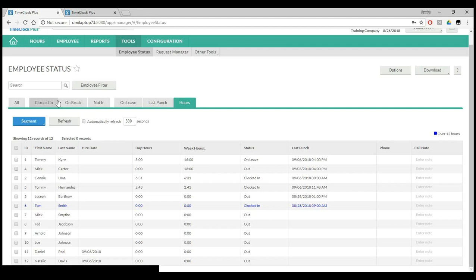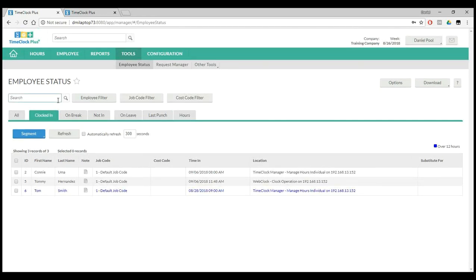But really, the main reason that I want you to see this feature is because of the Clocked In tab. If it's the end of the pay period and you want to make sure that your employees are going to be able to be paid, one thing that could stand in between payday and that happening is you can come in here and sort by time in to see who's been clocked in the longest.